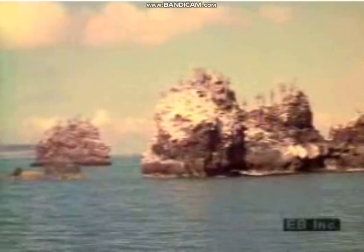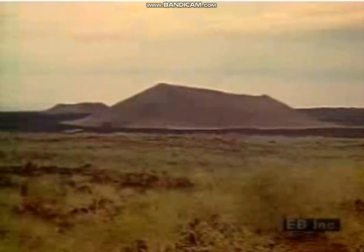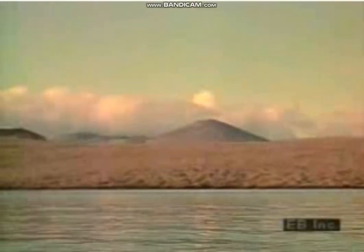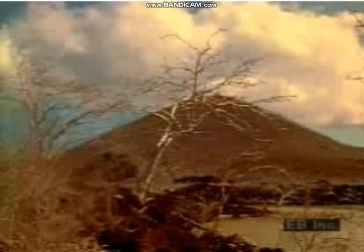The largest island, Isabella, is about 132 kilometers long. The smaller ones are mere rocks. Although all are of volcanic origin, scientists do not know exactly when the underwater eruptions began, or the order in which the islands of the archipelago emerged above the sea. Evidence of volcanism is everywhere.